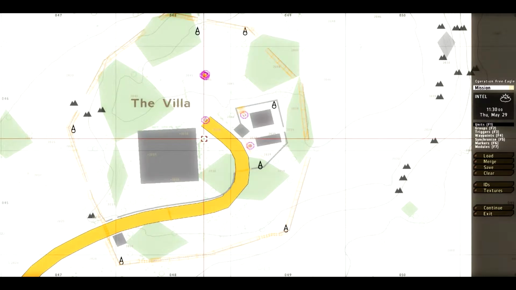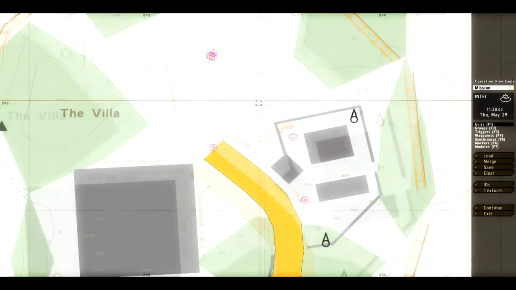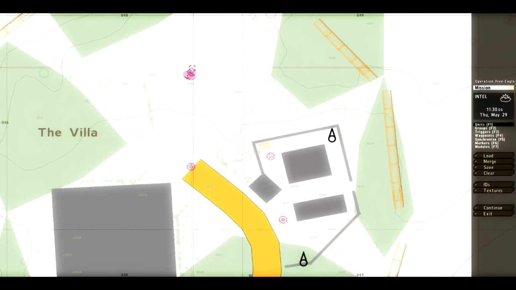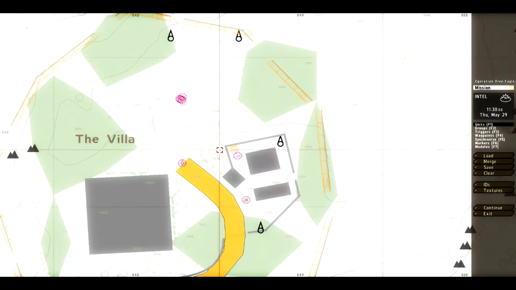Okay guys, so I've loaded up a multiplayer mission. This one is called Operation Free Eagle. It's a hostage mission that me and Drop Bear and everyone else plays. I think you've seen it on YouTube actually. It's under the video name Saving Private Braveheart, and obviously I was the Private Braveheart in that situation. That was quite a successful mission.